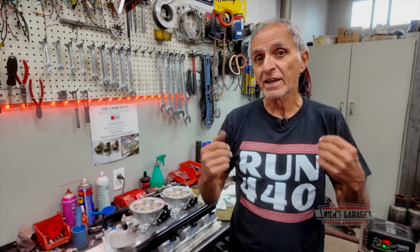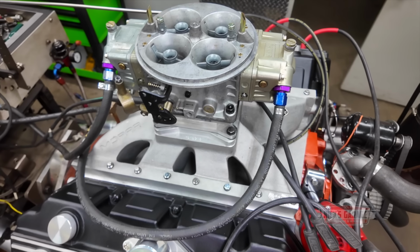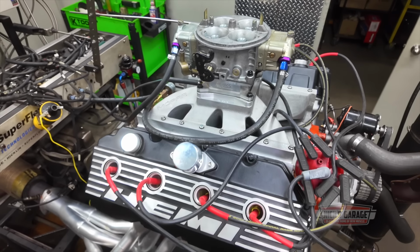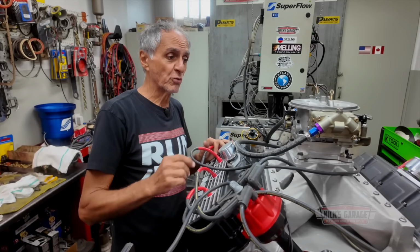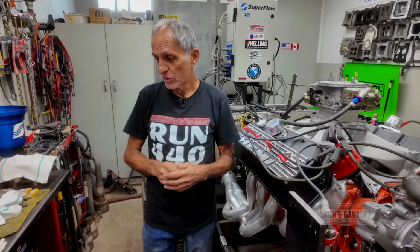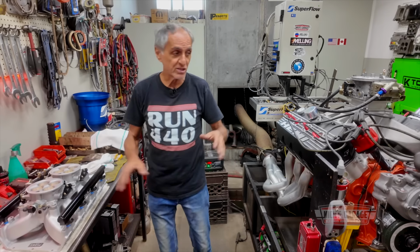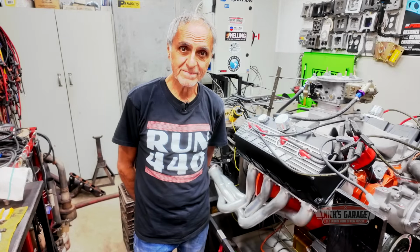But to have my head clear, I just wanted to run it with a simple four barrel, which is my idea. I just want to make sure we've got oil pressure, rockers are good, we make some decent horsepower, and of course, see if everything goes well. Then if everything goes well, we remove the four barrel and go with this fuel injection setup. Is this one going to perform better? We don't know. But this is only for a tryout, and then we're going to remove all the intake and carburetor and go with the fuel injection.